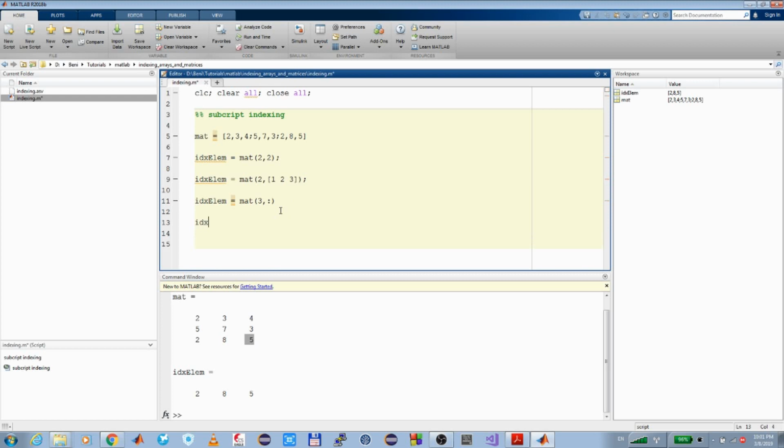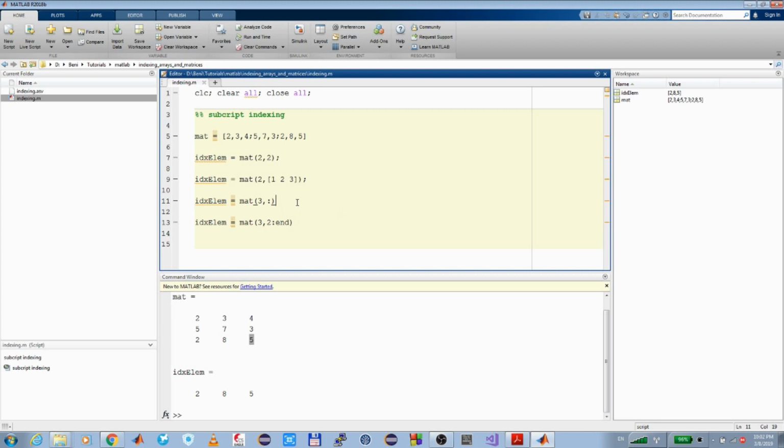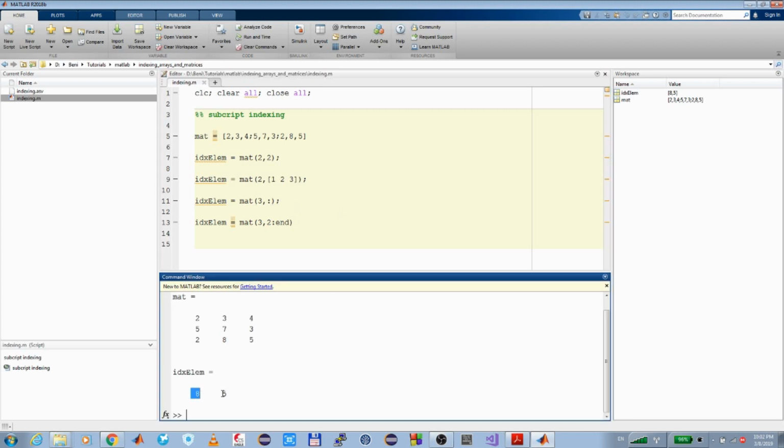So index from element equals mat, and we want the third line, and then from the second column to the end. This will display 8 and 5. Let's comment the previous one and F5. 8 and 5. Yeah, good.